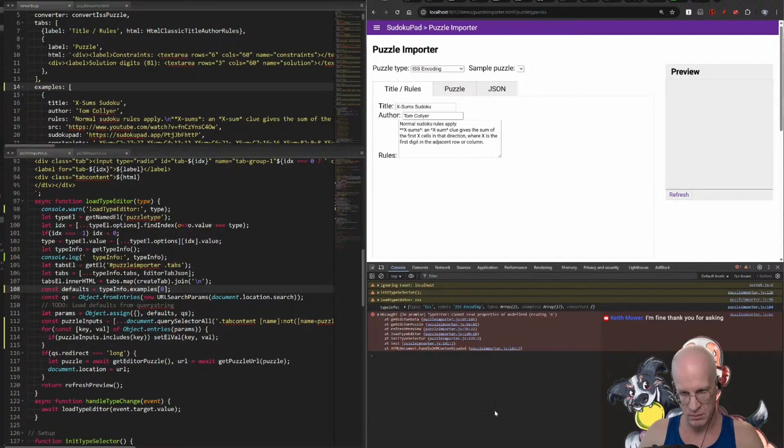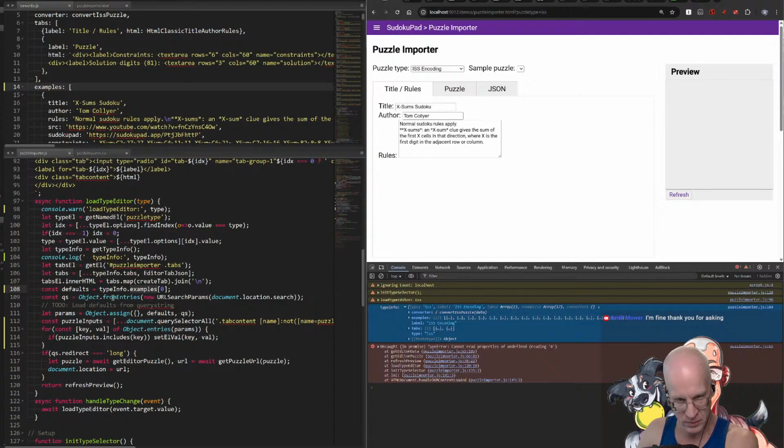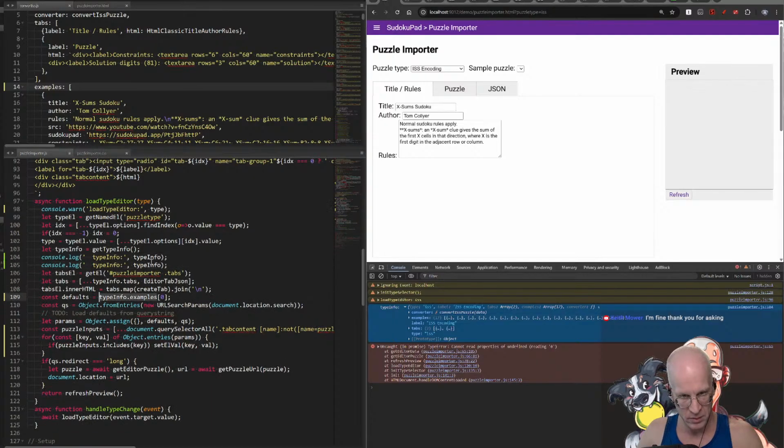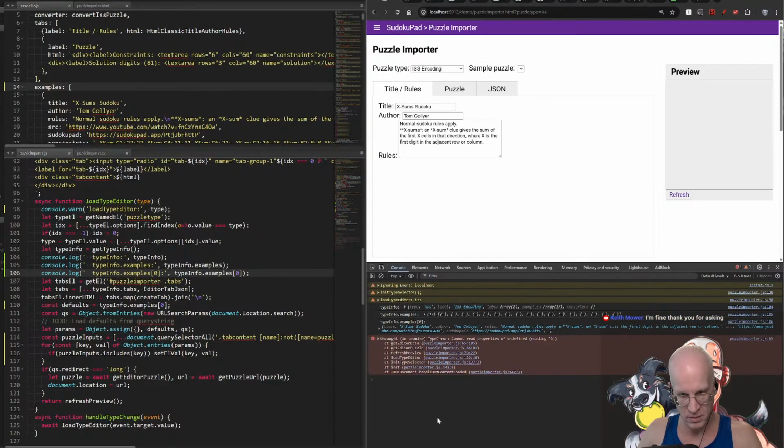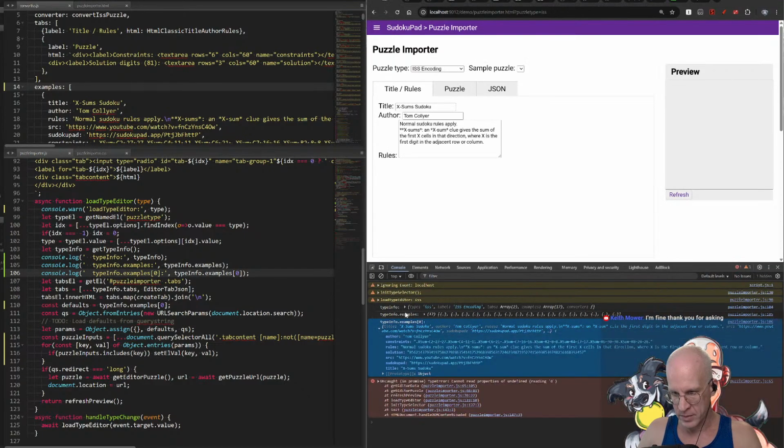Defaults is the defaults for this particular type info dot examples. Type info dot examples and 0. What's going on here? Examples 0. Defaults equals type info dot examples 0.